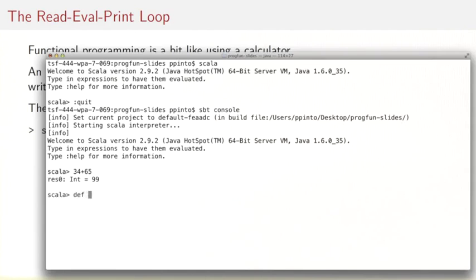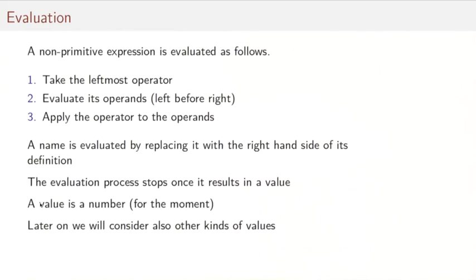You can also define values, such as radius equals 10, and the REPL would in each case respond, if you have an expression, with the expression's type, in this case that is Int, and the expression's value. If you have a definition like radius, it would just give you the type of the definition. You can also define floating point numbers, and afterwards you can refer to what you have defined before.